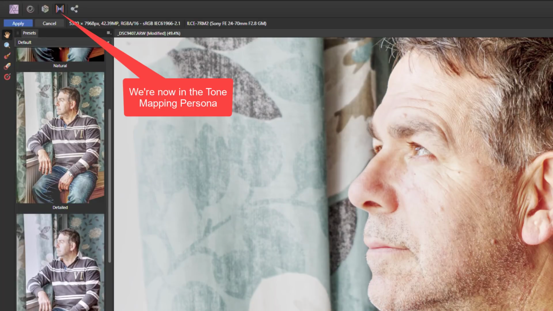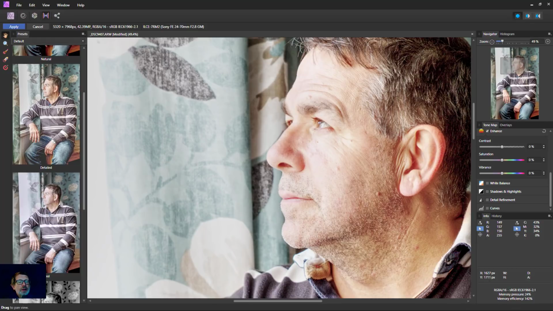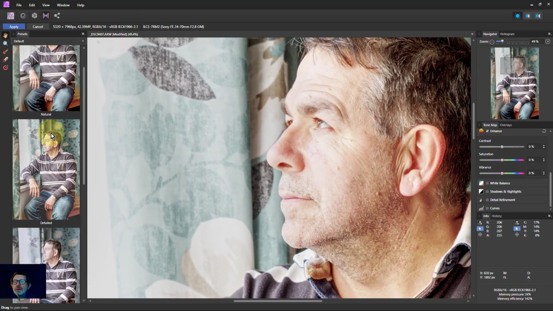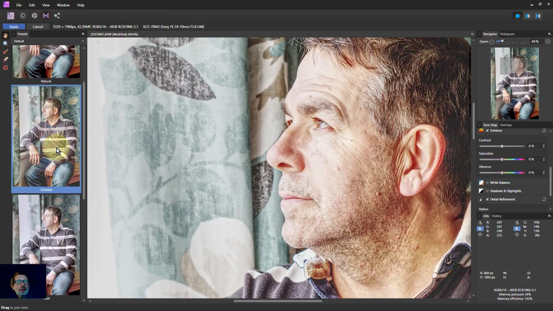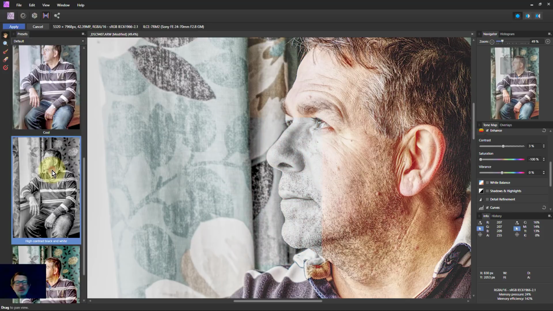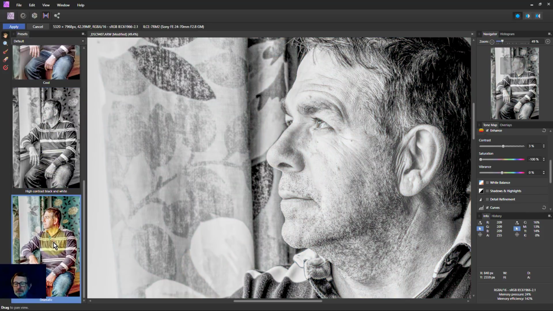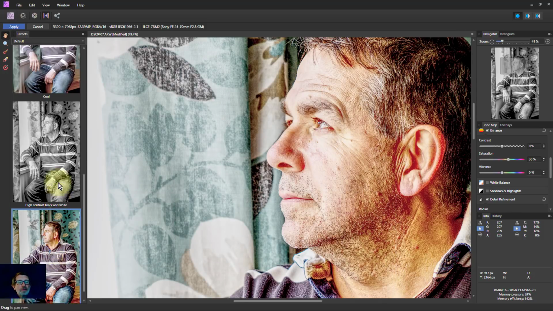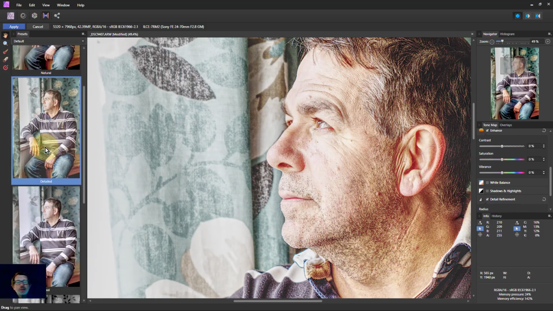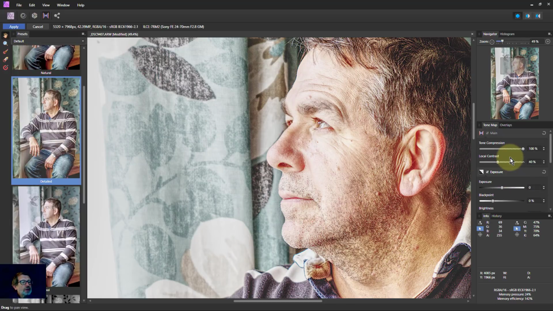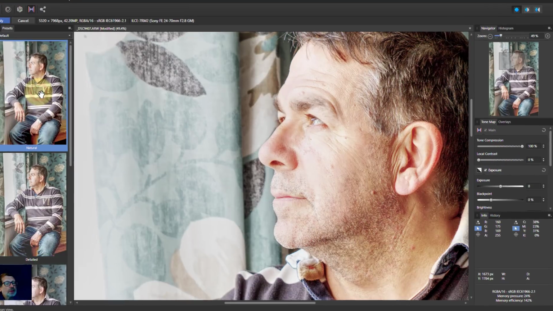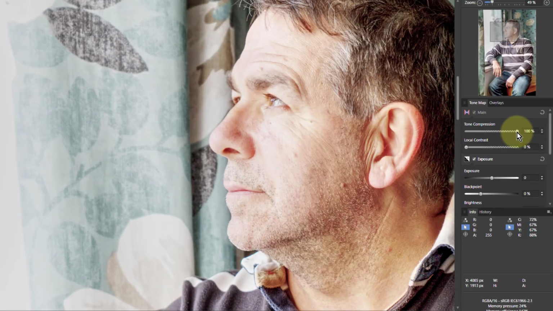Okay, so here we are back in the tone editor, and you can see this has made that a bit brighter because we've got the various options here. You can click on some of these and see what happens. Black and white, dramatic, goes into more detail. I think I'll start with detailed. But in fact, the two things you use most here are the tone compression and the local contrast; everything else is pretty similar unless you're using the overlays. I'll go back to the natural. We'll start from there, in fact.